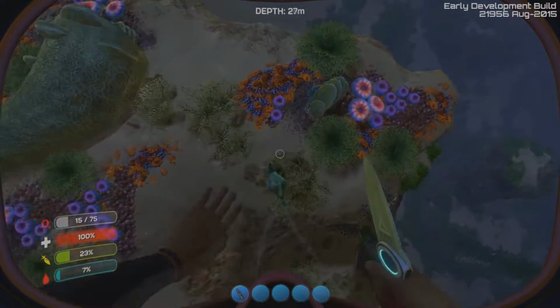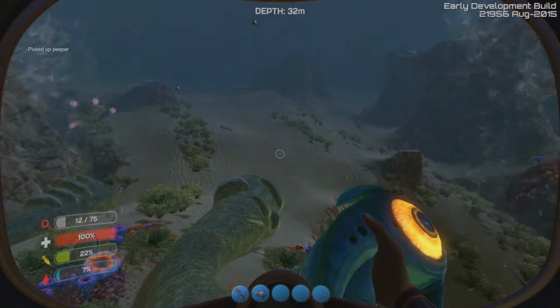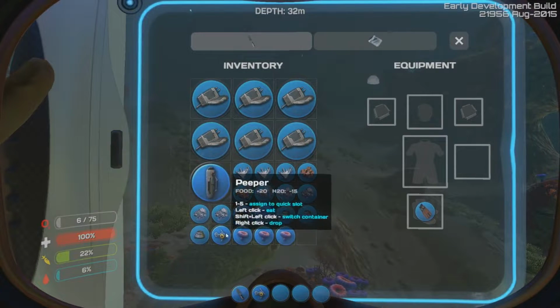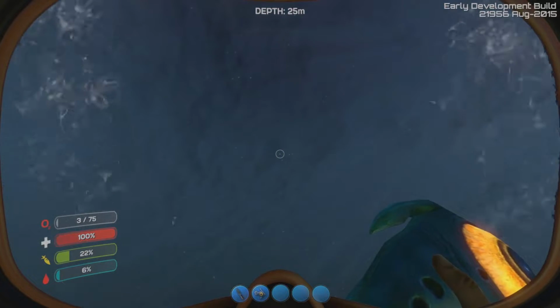Come here, you stupid peeper, you little fuck. Fuck! There we go, got him. Got him! 10 seconds of oxygen. Oh my god, that really lowers my H2O. Fuck. Oh, fuck. Oh, fuck. Go away. Go away.